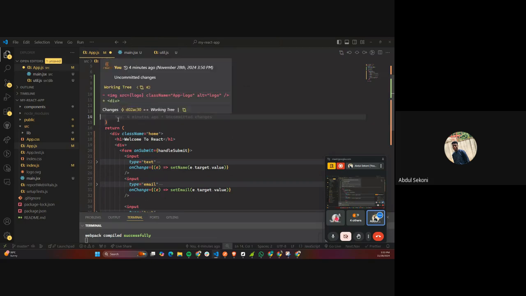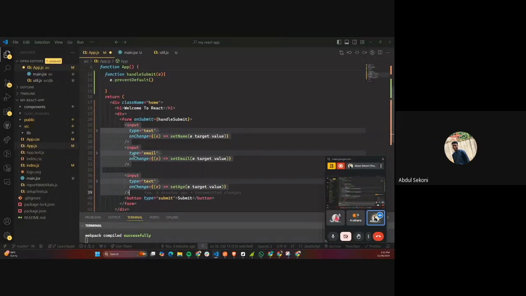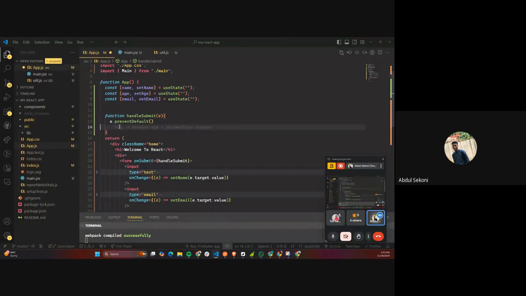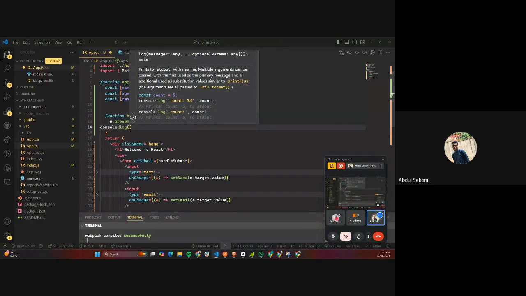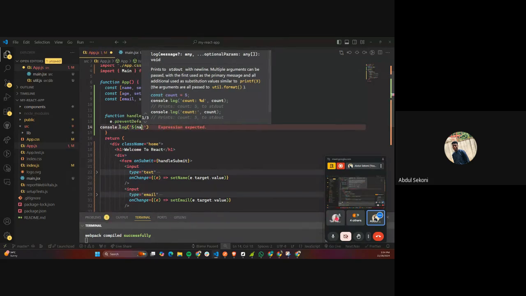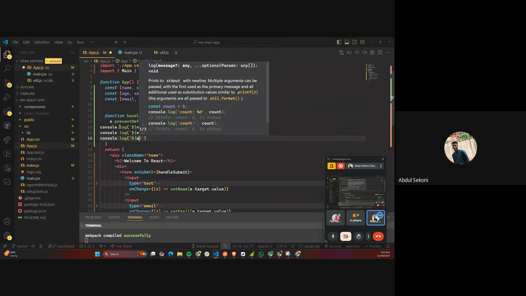So now, what do I want to do when I click on this submit? What do I want to do with this information that I have gotten from this input? Let's say I want to console log. For now, since we're not using anything, let's just console log name, let's console log email, and let's console log age.